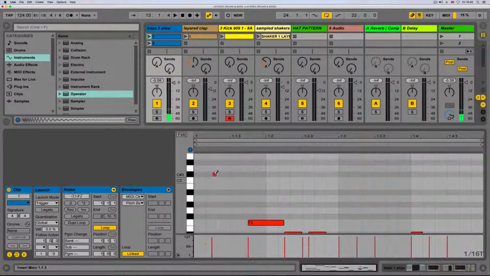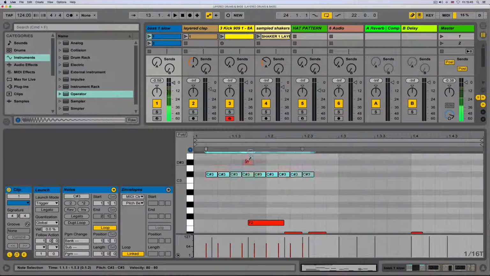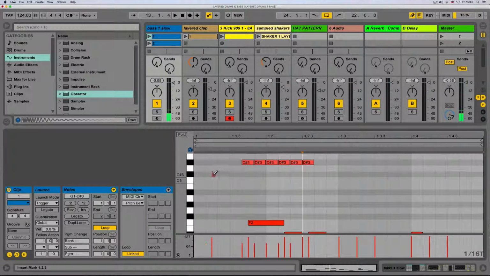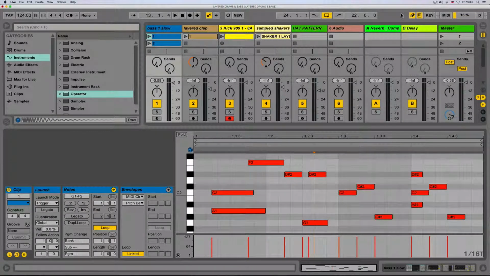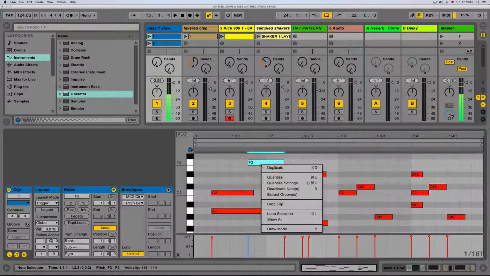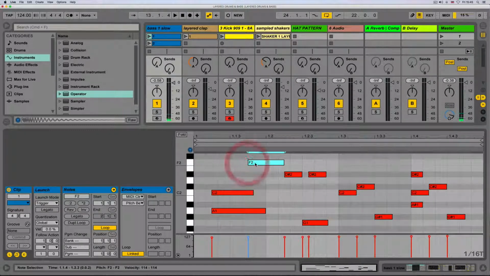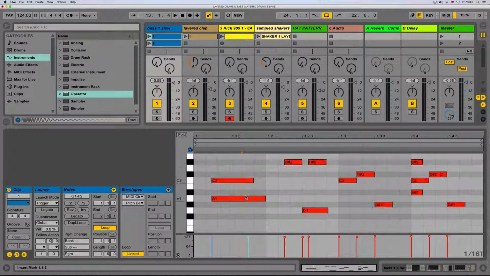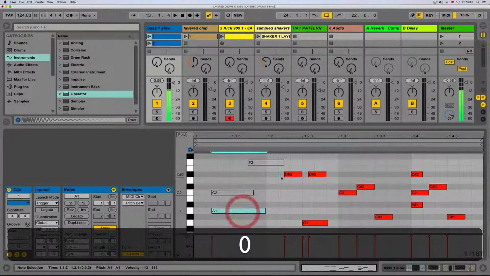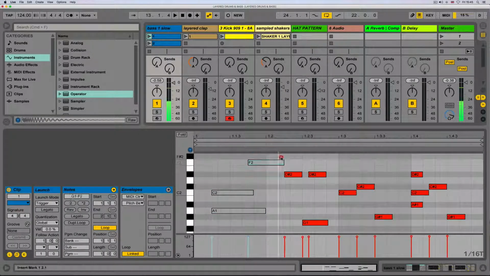This now allows us to draw in notes with one click. We can click drag to add multiple notes, and we can also get rid of notes by clicking them. We can also deactivate or mute certain notes by pressing the 0 keyboard shortcut. Notice that the note is now greyed out. To reactivate a note or a selection of notes, just highlight them and hit the 0 key.